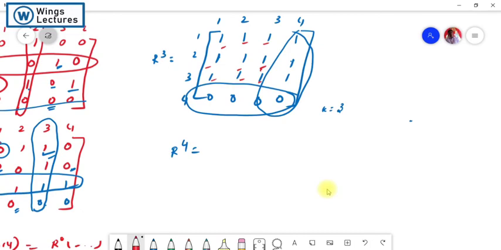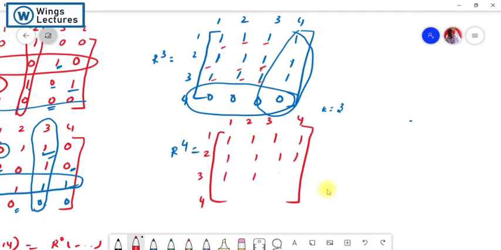Then what do we have to do? It's going to be the last data. Okay, don't worry about that. 1 2 3 4, 1 2 3 4. Yes sir, this is going to be the last one. You can ask the doubt, so then what is going to be the solution?